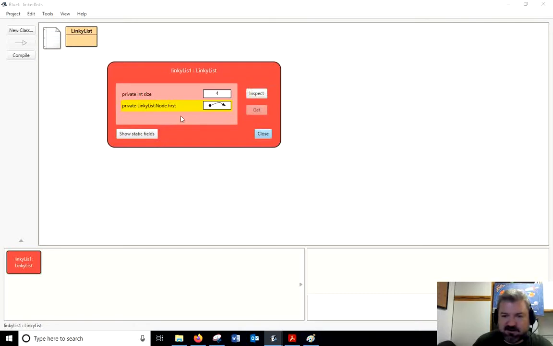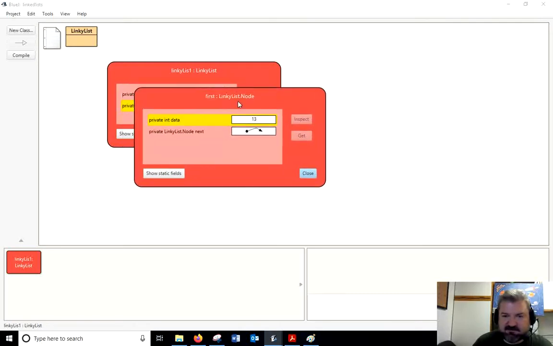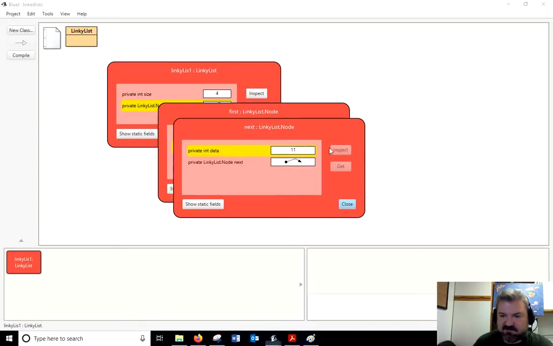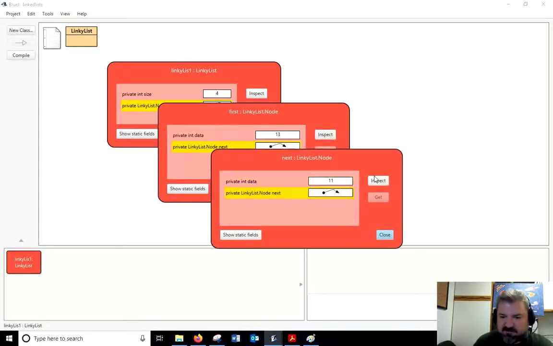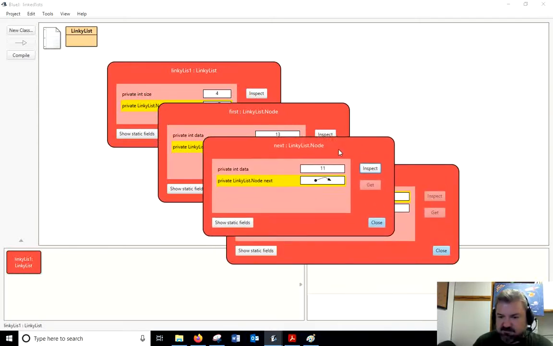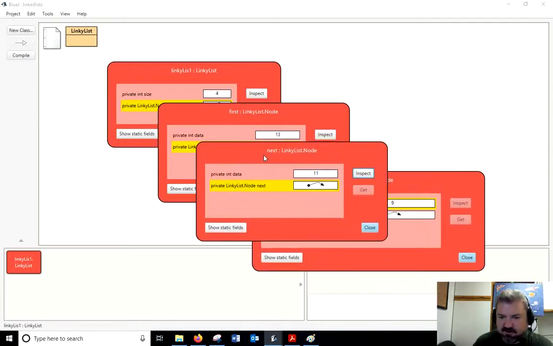Well, you know what? I think if you hit inspect, it brings it bigger. Yeah, that's a little shortcut. All right, now it's resized. Okay, this is not size. This is the data. The last thing I added was a 13, and it has a reference to next. Boom, 11. Oh, come on. You're going to make it small? Make it big. There we go. I'm trying to make it to where we can see everything.